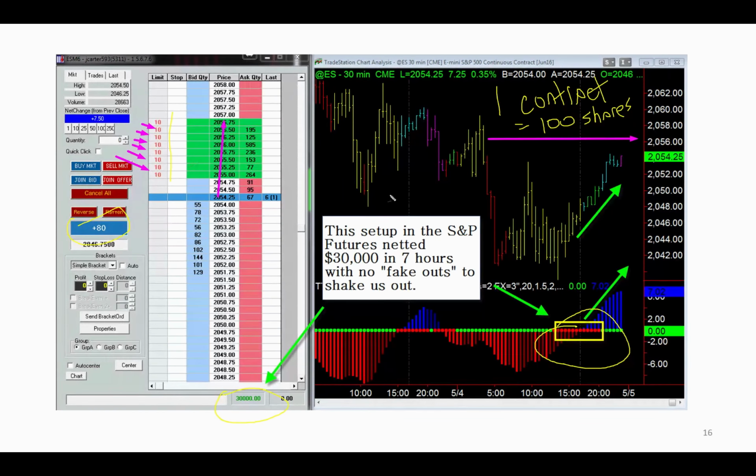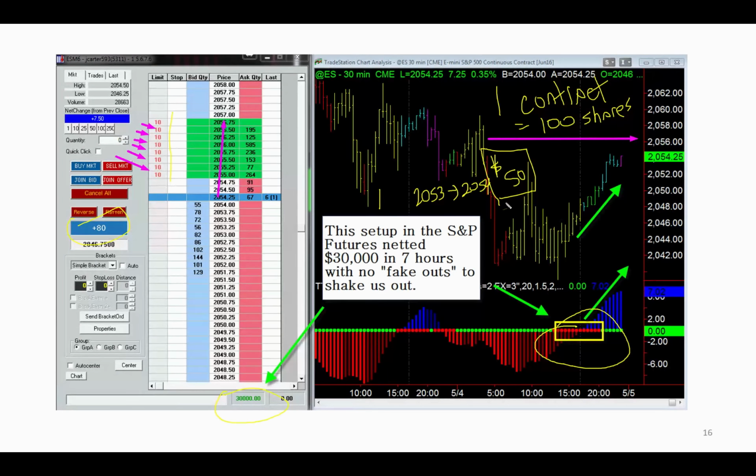The way I like to think of it is that for the S&Ps, if you have one contract and it goes from 2053 to 2054, then that's a P&L change of $50, okay? I've found that reviewing the contract specifications of futures is confusing. But if you understand them in terms of a point basis, like, wow, the S&Ps, if I have one contract and there's 1 point of movement, it's going to be $50, either in my favor or obviously $50 against me. Suddenly, that's not as scary.